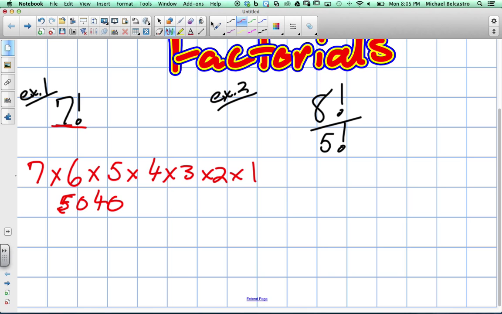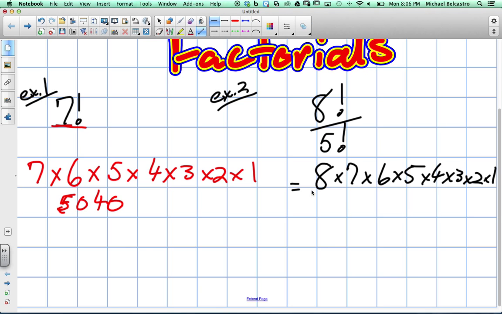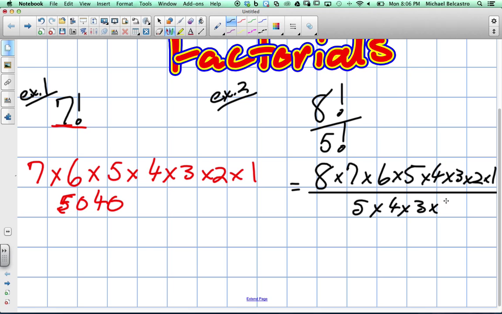Now, simplifying a factorial is a common procedure, especially when you get into combinations and permutations. You end up with this relationship. So we're going to write it all out and then talk about how we can simplify it, and then a shortcut after. So we have 8 factorial divided by 5 factorial. We already know that means 8 by 7 by 6 by 5, 4, and I'm going to write it all the way out, 3, 2, and by 1, divided by 5 by 4 by 3 by 2 by 1.